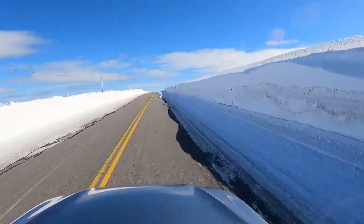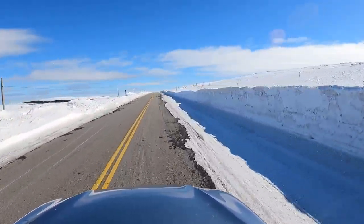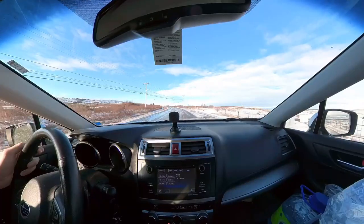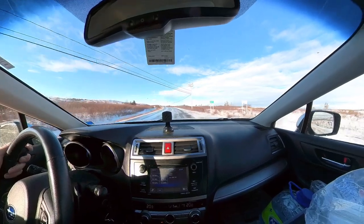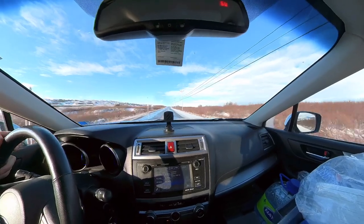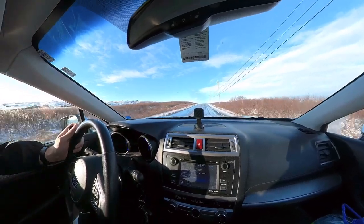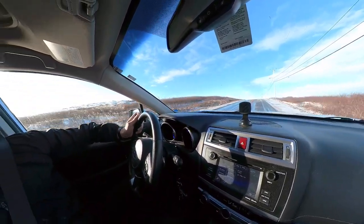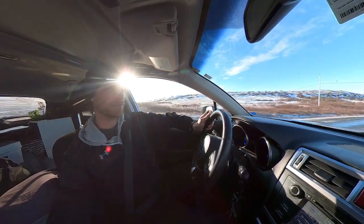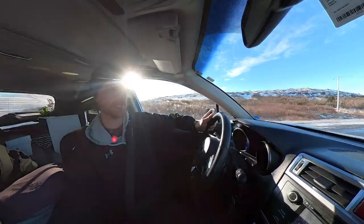Maybe I'll get as far as Labrador City today — that'll be a huge push, but if I can get to that distance it's just a matter of driving through all the back roads again. The weather looks pretty decent and it's one degree outside already, so I think the roads should be pretty solid. Goose Bay will be our first pit stop, then Labrador City hopefully for tonight.